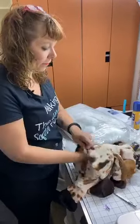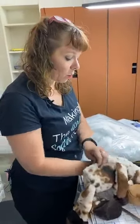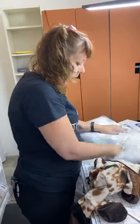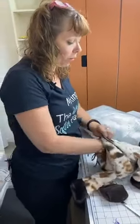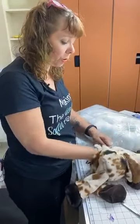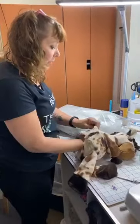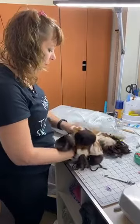You can also use the rubber from pool noodles, or I've used, I don't even know if they sell them anymore, the old curlers that had the metal bar in them that you could twist around your hair. Those work as well. The foam hair rollers work really well in smaller spaces. This one needs to be long enough. You could actually put the chenille stem through a few of those hair rollers and stick it up here too. You want something that's a little bit soft, so using a chopstick wouldn't be very good because it would just shove up to the top. But something in there to give it a little stability is kind of nice. The chenille stems worked out really well, so that's why I'm gonna try that again.